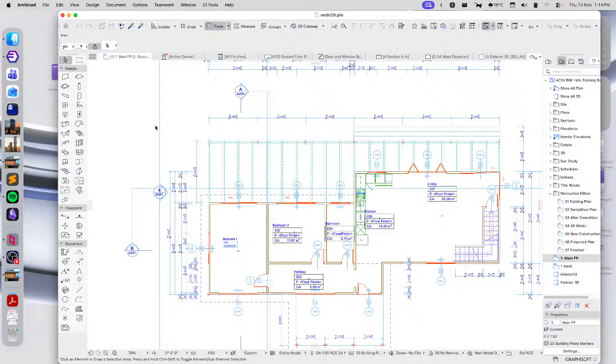The next thing that we need to do before we can get started with the tools is that we need to load the library. So as you may know, if you're working with external libraries or plugins or anything like that, to get access to the objects that are part of them, you need to load the libraries in your library manager. Now, up until ArchiCAD 27, these will have been loaded automatically, but with the change to the new library pack system that ArchiCAD uses, you do need to add these in manually now. So this is the last step in getting your project ready to start using the CI tools with.